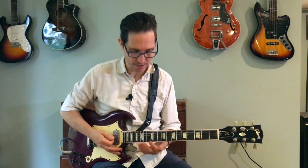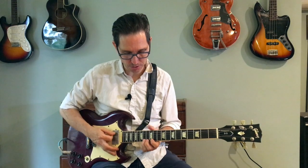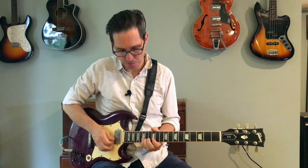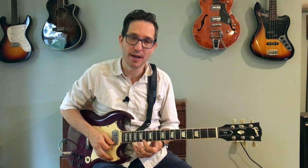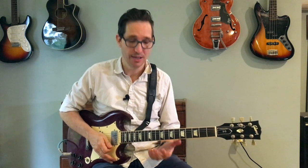Another reverse bend. The mother lode of bending is on the very last phrase of bending. Unlike most bends that are just bending a whole step or a half step, this is bending a step and a half. And a good way to get really good at bends is, whatever the bend is, wherever you're going to, the kind of note that you're reaching for, test to see if you've gotten there.